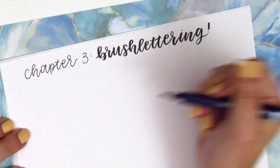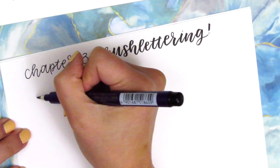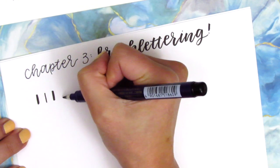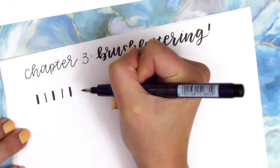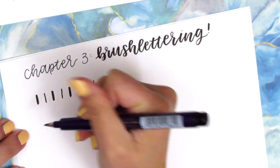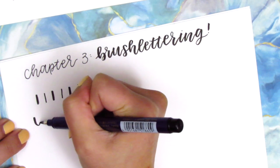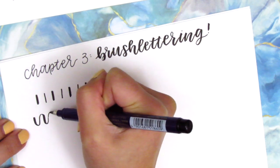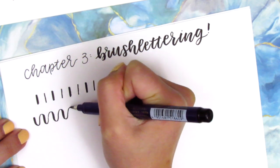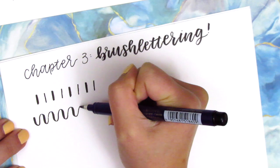The key to brush lettering is very similar to faux lettering, which is why I think it's kind of a natural progression to start from the faux lettering and then move into brush lettering. For the downstrokes where you bolded earlier by coloring in, with brush lettering, you bold the downstrokes by pushing a little harder on your pen so that it creates a more bold stroke. And then when you're making an upstroke, you just lift up your pen a little bit and don't press as hard so that it creates a thinner stroke.